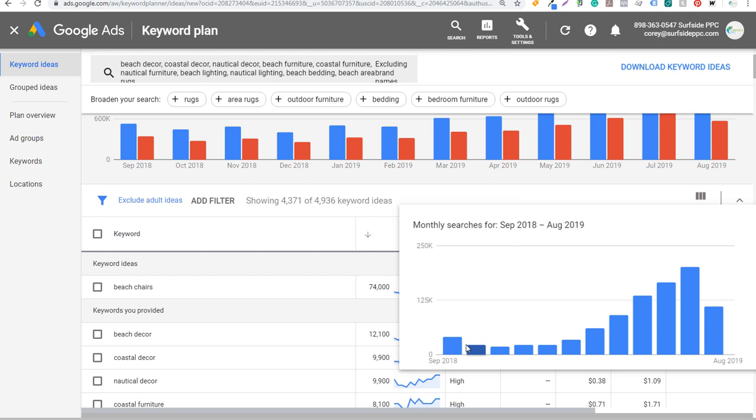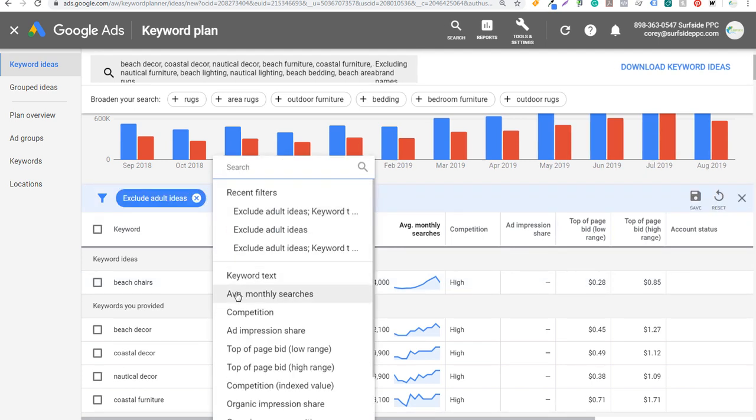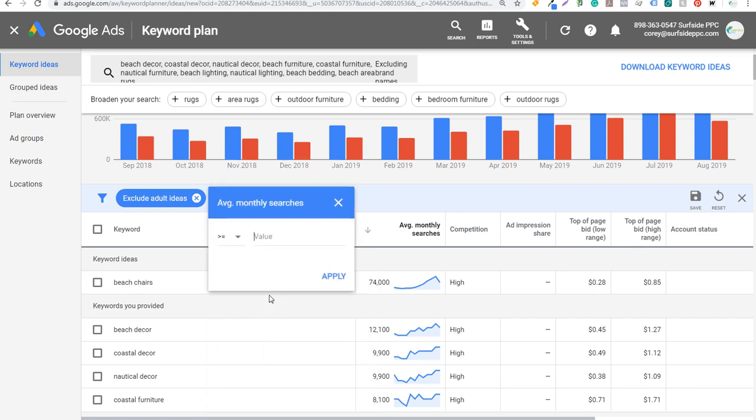So that's something I can work on in these winter months, and I can start creating some good landing pages for these different keywords as well. So you're always going to find some new keywords by using the keyword planner, and you're getting all this data directly from Google. Now, quickly coming back over to filters again here. So some of the different things you can do. So average monthly searches, let's just say I want my average monthly searches to be greater than or equal to 500.